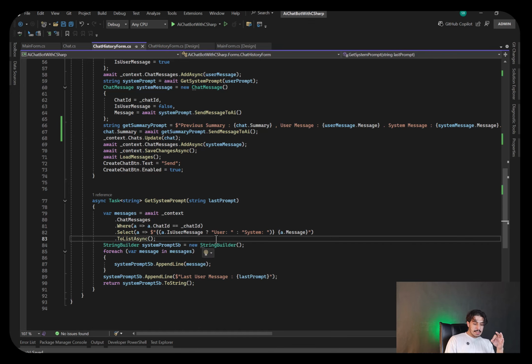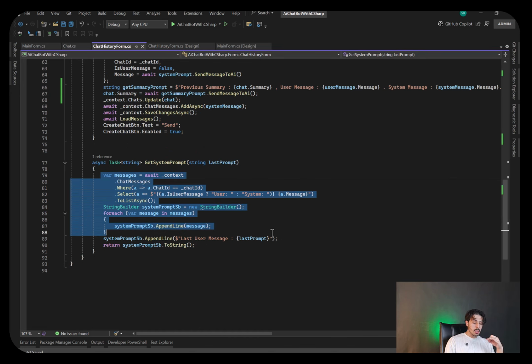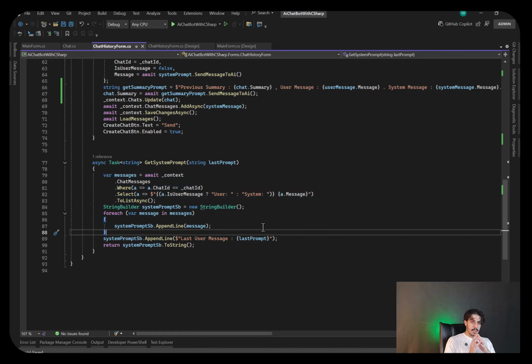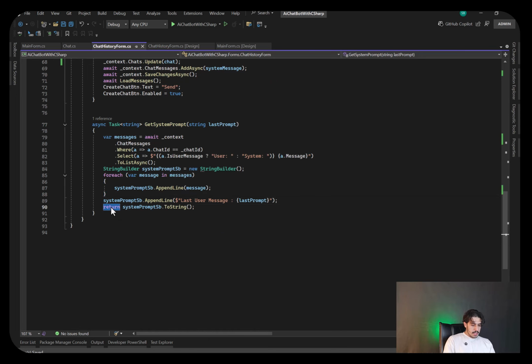Okay, now in our get system prompt, instead of looping on all of the messages, we just need to merge the summary and the new user prompt and send it to the LLM. We have an easy job to do. Here, I'm going to save the previous result because we're going to compare the results of the different methods. I'm saying previous method results equals system prompt, and int previous method results length is previous method results dot length.